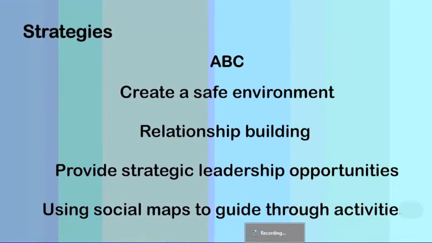Using social maps to guide through activities helps with their withdrawn social nature. On a high school level, this could be done through an app on a mobile device. When a student is feeling frustrated or overwhelmed, they use the app to find suggestions on how to react to their situation. In the next clip, the teacher is going to help the student set up a social map to plan out what activities they like to play, who they can play with, and how to engage with someone. Now let's watch while the teacher uses a social map with Jack.